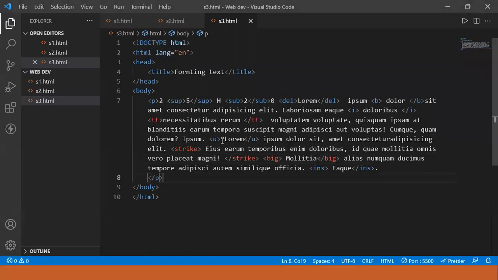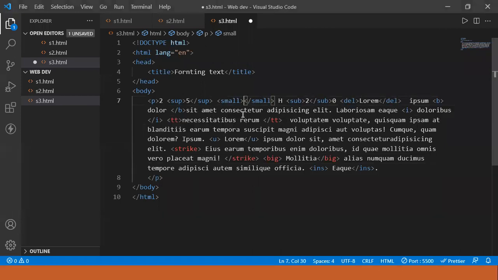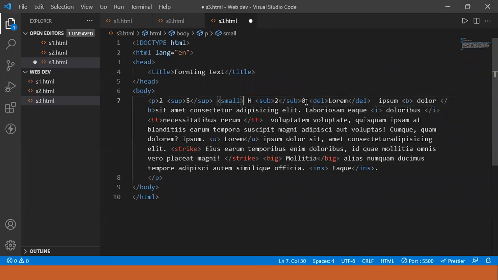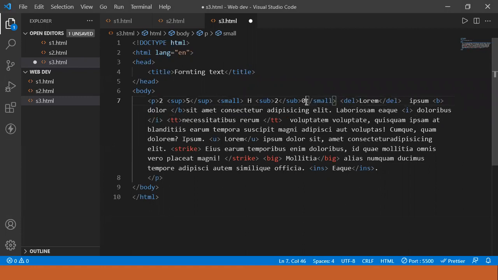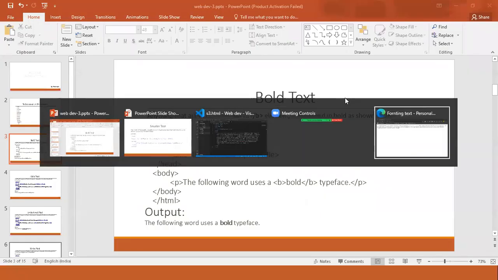Now see, I want to make H2O small, as well as use the subscript also. I want to put the small tag behind the O. So see what the output is over here.